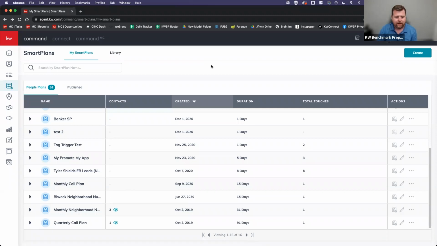That is the best strategy. Oh, one quick note about that smart plan that I meant to mention, it's 8 days long. So not quite every day they'll get a text. They'll also get emails. It's kind of a mix to go over those first 8 days, poking to see if they're interested. And if not, then it just stops. Then it's up to you to add it to whatever plan you want to go to after that. That's what the smart plan is designed to do, poke at them for a few days so you don't have to worry about it as much.